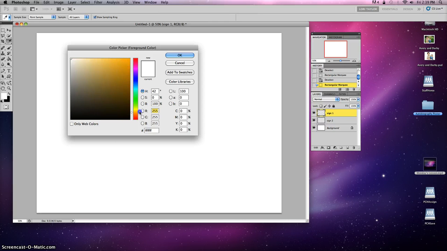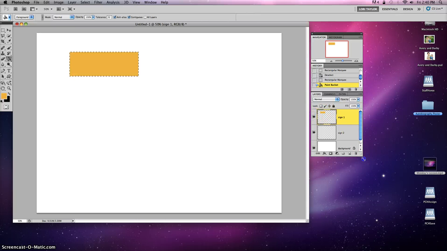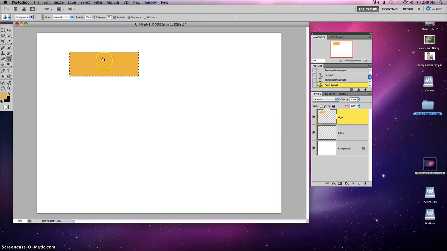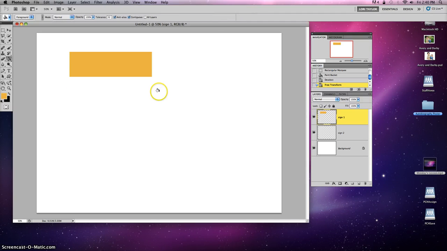So I'm going to find that kind of yellowish light orange, click OK, and then tap it in there. You're done. You'll notice that in your thumbnails, I'll enlarge mine so you can see it, that there's your sign. We don't need our marching ants anymore, so let's hit Command D, okay? And Command T will help us change it if we don't want it the size that we originally created it.